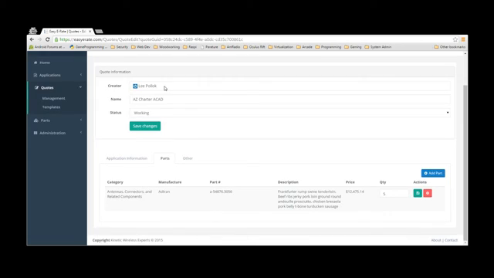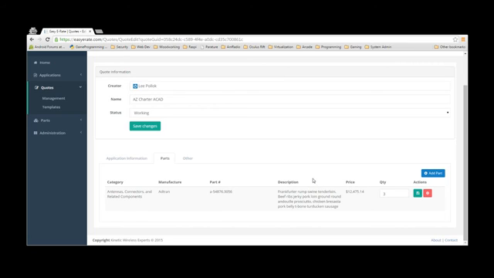We can view that by going to the Parts tab. And if we needed to make adjustments, we could make those adjustments directly from this tab here. So we'll change this to 3. We'll select the update part. We could also completely remove it if we'd like. We can add additional parts, all directly from this page.